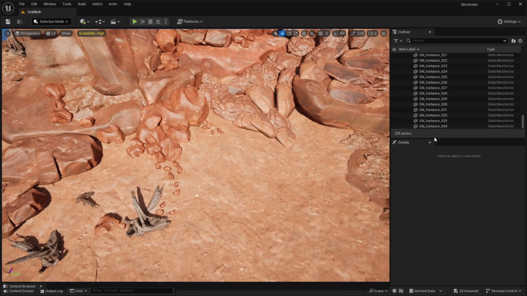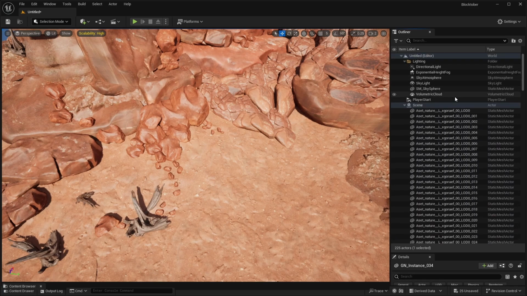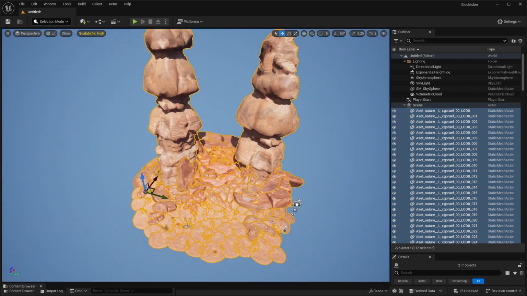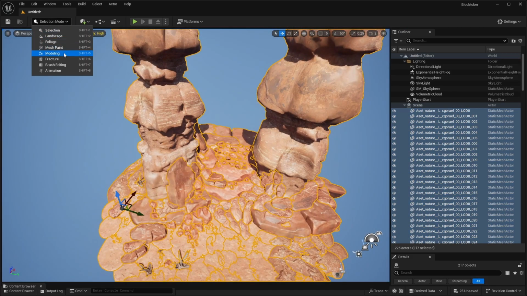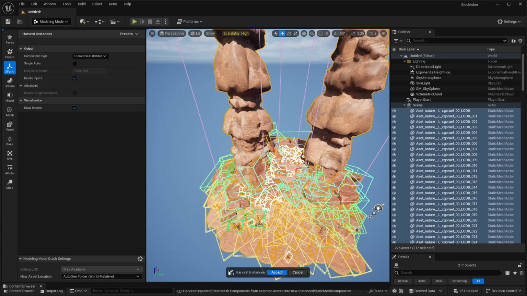Let's delete the mannequin, and what you want to do is select everything under the scene hierarchy, and then go to Modeling, Transform, and select Harvest Instances.